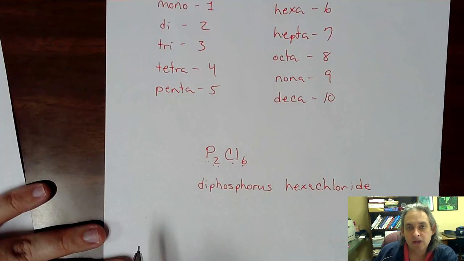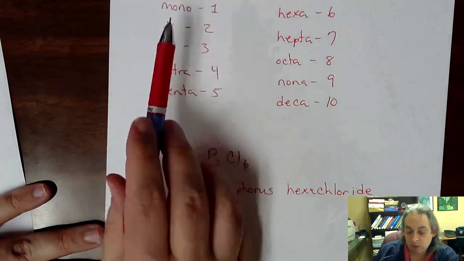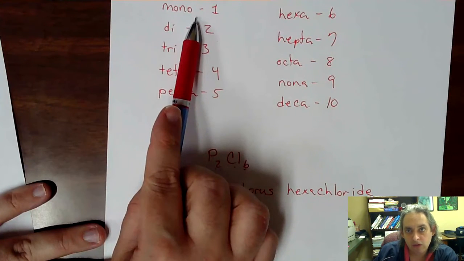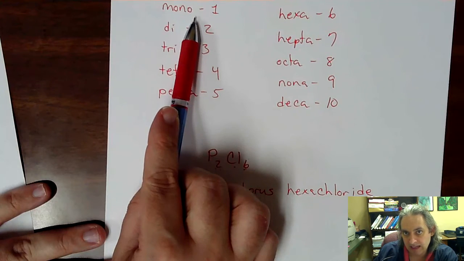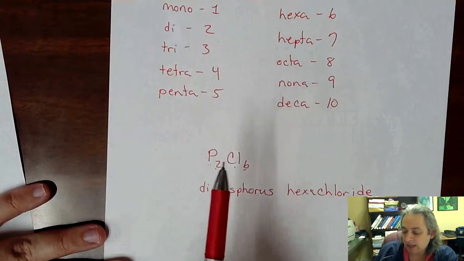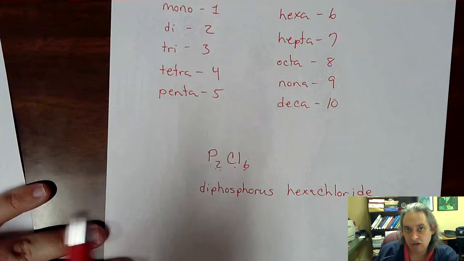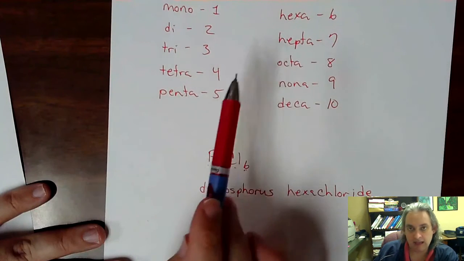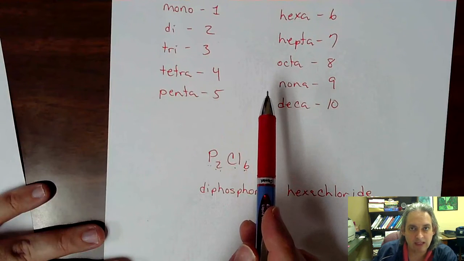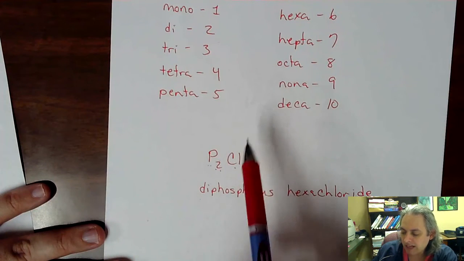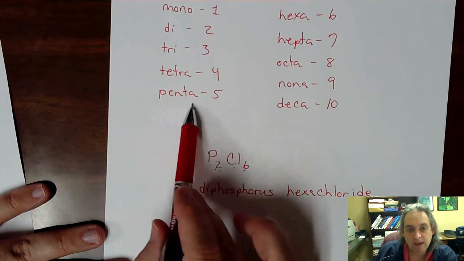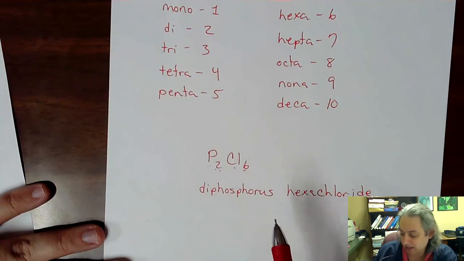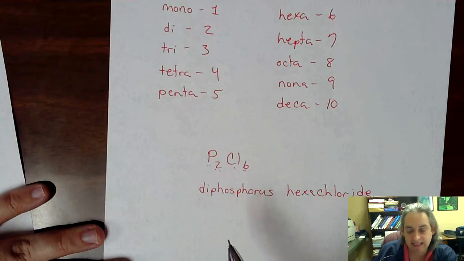Now there are some special cases. One is whenever we use the Greek prefix for 1, mono. We never use mono for the first element, but always for the second element. And another thing, we hardly ever write 2 vowels together whenever we're including the prefix. And that is mostly for whenever we're dealing with oxygen. So for example, if we had the Greek prefix penta and we had to add oxygen, we would write pentoxide, not pentaoxide. So we would drop the A in that case.